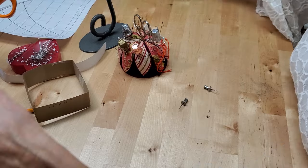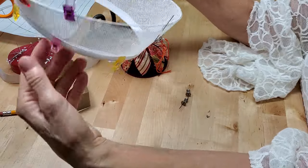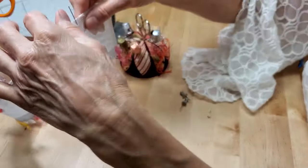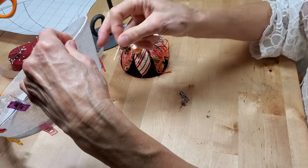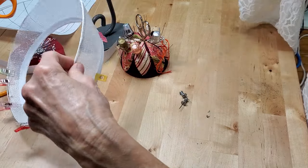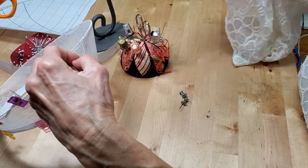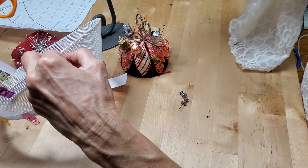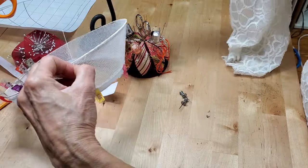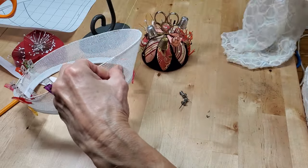Here is a buckram form in progress for that style of hat. I've got it partially done just to save you some time. I'm going to show you the pattern in just a minute. This is number 19 millinery wire. On the little box I used number 21, which is lighter, but this form needs a little more substantial strength in the shape. Number 19 you can get from Judith M or any other millinery supplier. I'm using a buttonhole stitch to secure that wire right to the edge of the buckram. You work all the way around, top and bottom.